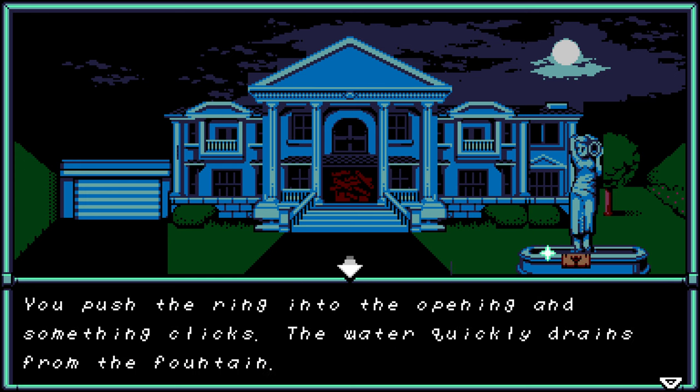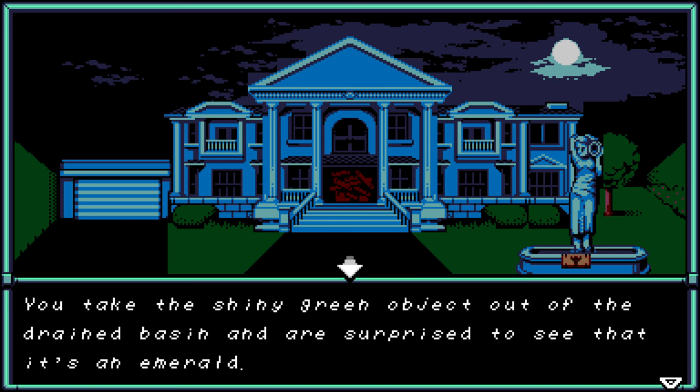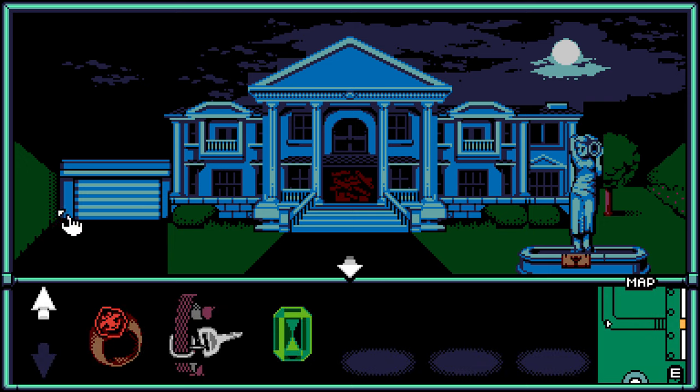Yep. You push the ring into the opening and something clicks. The water quickly drains from the fountain. You take the shiny green object out of the drained basin and are surprised to see it's an emerald.